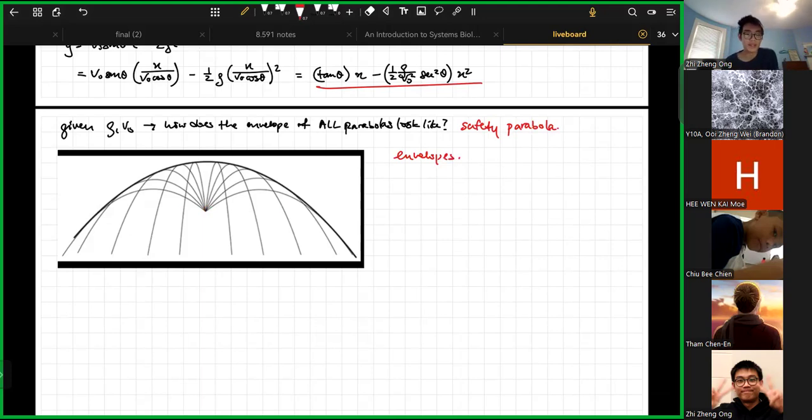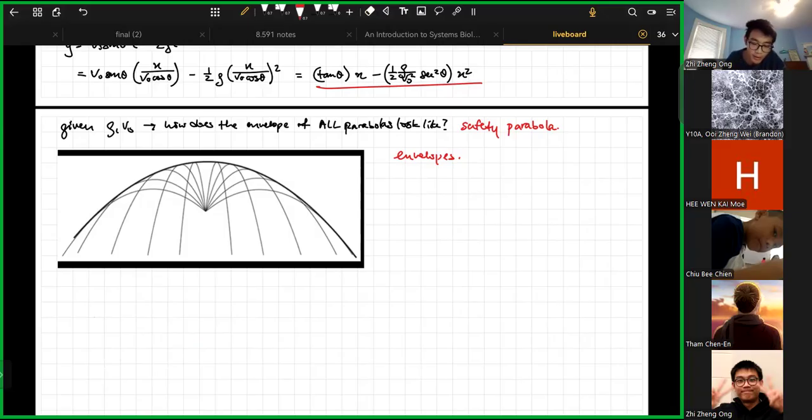So what do I mean by envelopes? Okay, so let me do some sus math real quick, and I promise this is going to be the last part of the lecture. So I'm going to spend a little bit more time on this. I don't think it's going to show up that much in Olympiads, but it's a really cool curiosity that you can explore. It's also the reason why, when you have a mug, you can sometimes see a cardioid, a love shape in your cup, because the light all converges at the same point. It's beautiful. You can use the same math for that. But I just thought it would be cool to tell you guys about this.